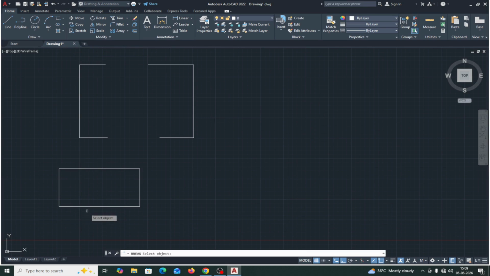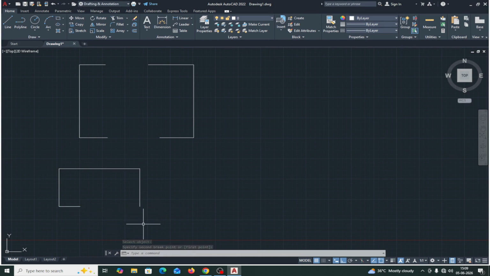When you select, it will indicate the first break point. Now it has given the first point. After the first point, suppose you give the second point after the end of this line. Suppose I give it here, so it will completely delete this.